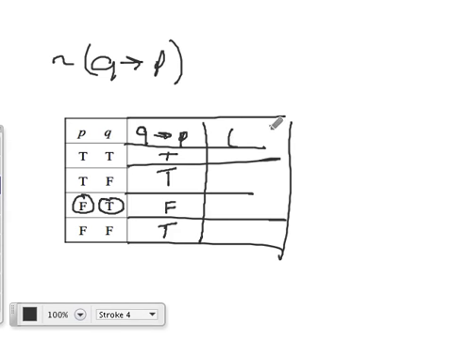Well, it's just a negation of the previous problem. So false, true, no, wait a minute. False, false, true, and false. All right, that's problem 3. That was not too, I could have done better. Let's look at 33.